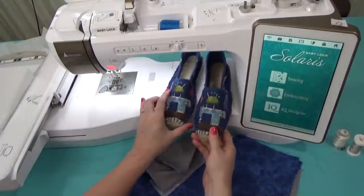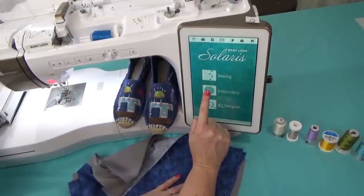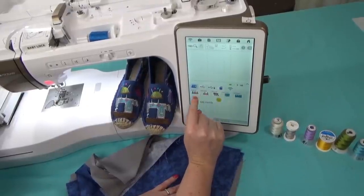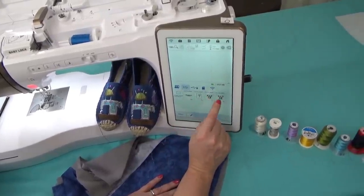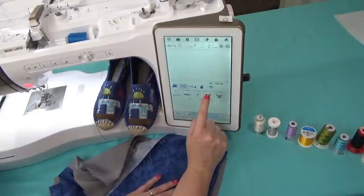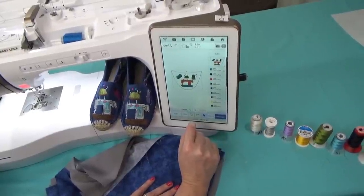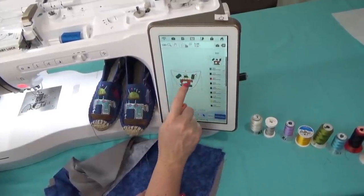I'm working on the wonderful Babylock Solaris, and I'm going to go into my embroidery screen, and I'm going to select my little pocket, and I'm going to go into my USB. Now you will see that there are the two front parts. So at first I'm going to select my first design. Now I'm working in the 9.5 by 14 inch. Now at this moment I'm in the 5 by 7 hoop. You can see the little gray outline over there, so you can see that this design is too big.